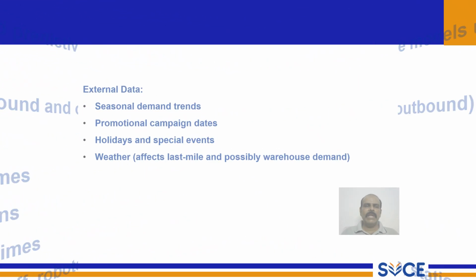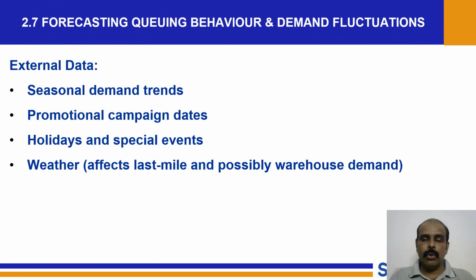Now the next thing is, first we took operational data, so now we'll discuss external data. External data here means the data which is not associated with the inside of the warehouse, somewhere outside the warehouse, that is, the population from which we are receiving the orders. Okay, external data: seasonal demand trends. It is well understood that all the products, I stress it again, all the products do not have demand across the year. There might be some seasons which directly influence it.